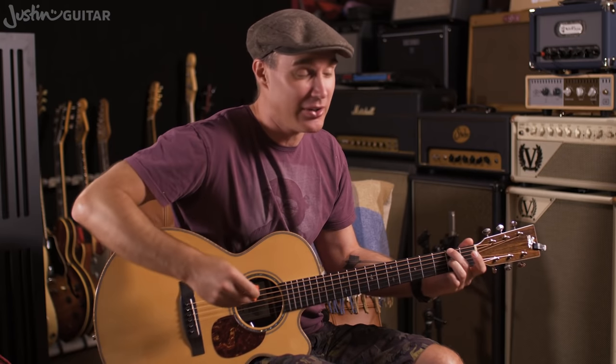It should be D6-9 with an F sharp bass, but I'm just going to call it D6 to keep things simple. So you'd have E minor, 2, 3, 4, D6, 2, 3, 4, E minor. That would be the most basic strumming, and you could play along with the original recording doing that.